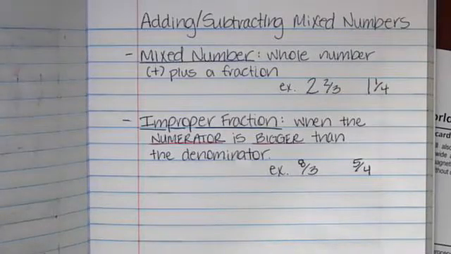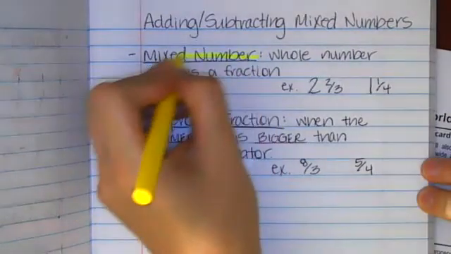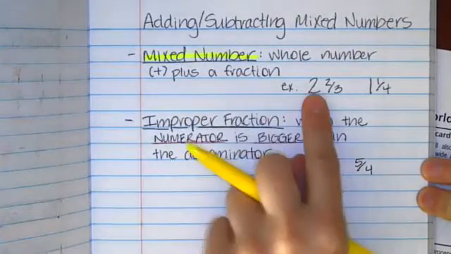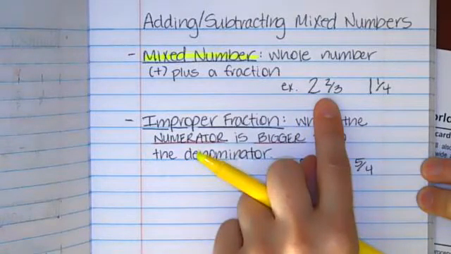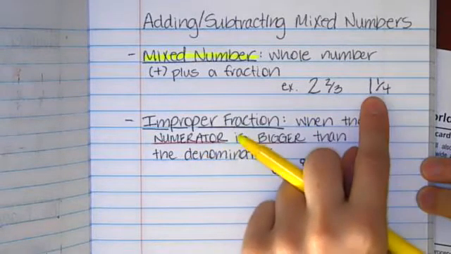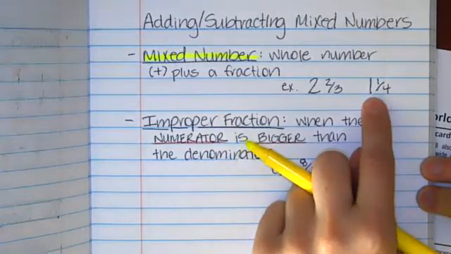We are moving on to the next part of our learning in our fractional unit, where we are going to be adding or subtracting mixed numbers. The first thing I would like you to take a deeper look at is what we call a mixed number. Please remember, a mixed number is a whole number plus a fractional amount. So here's your whole number, the 2, and 2/3 is the fractional amount. You say this as 2 and 2/3. Another mixed number would be 1, that's the whole, and 1/4, the fractional amount: 1 and 1/4.